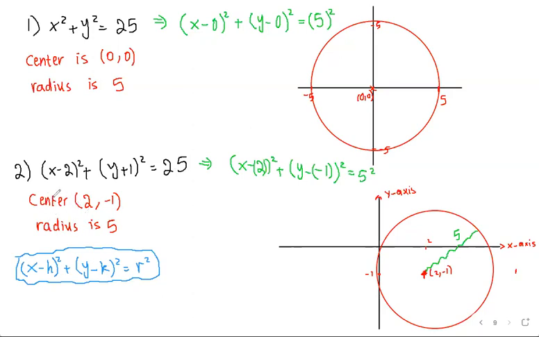Now, to draw something like that, we go to this point 2 and minus 1. This is my 2 in the x-axis, and this is my minus 1 in the y-axis. This is the center for the circle. Now I need to draw a circle with radius 5 such that the center is here. So I draw the circle such that the circle has radius 5, the radius from here to this point, the end point. Make sense?